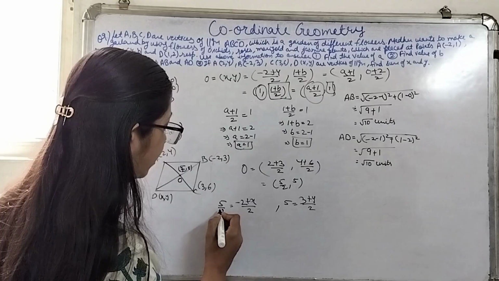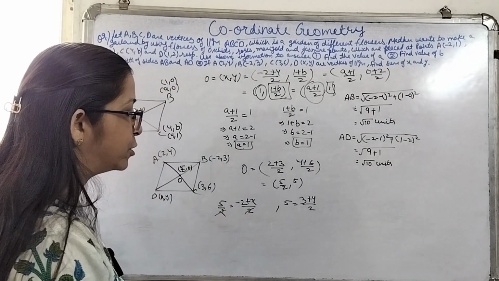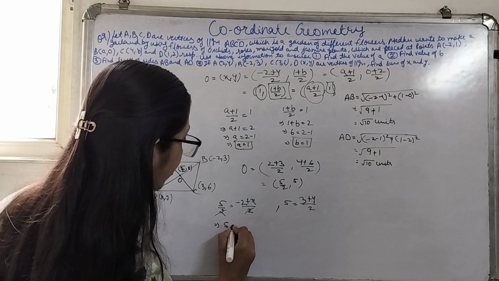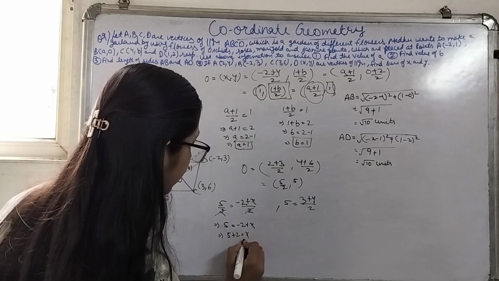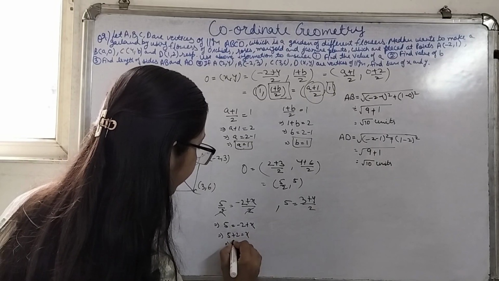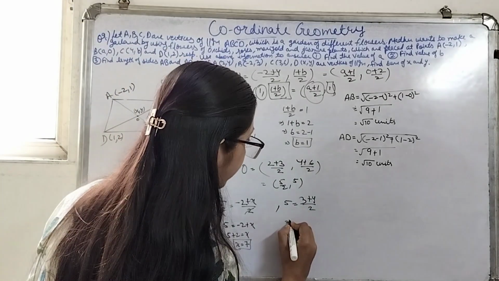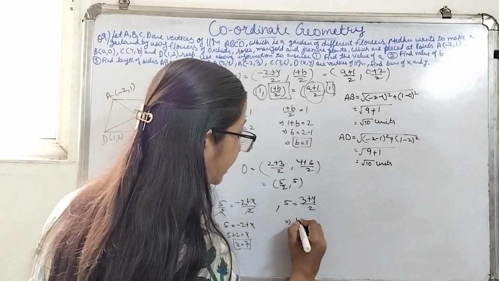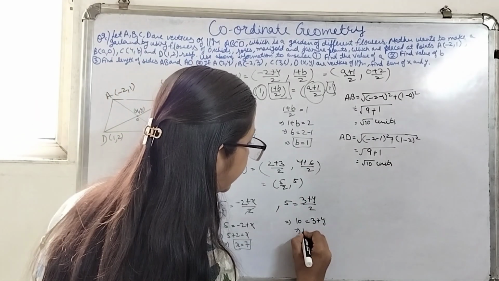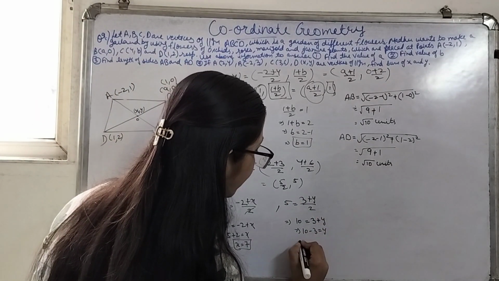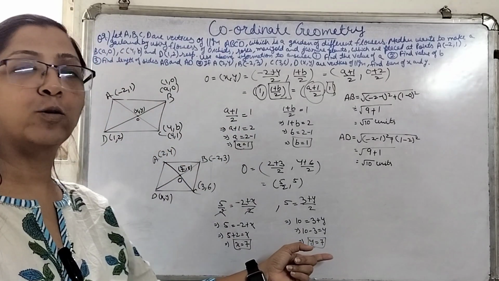Now I am solving this part, because 2 is the denominator of the whole numerator over here, so we can cancel these two. So it will be 5 equals -2 + x, or you can say 5 + 2 is x, or the value of x is 7. This is the x coordinate. Now over here if we solve, 5 multiplied by 2 is 10, which is equivalent to 3 + y. So 10 minus 3 is y, or we can say the y coordinate is 7. So the x coordinate is 7 and the y coordinate is 7.